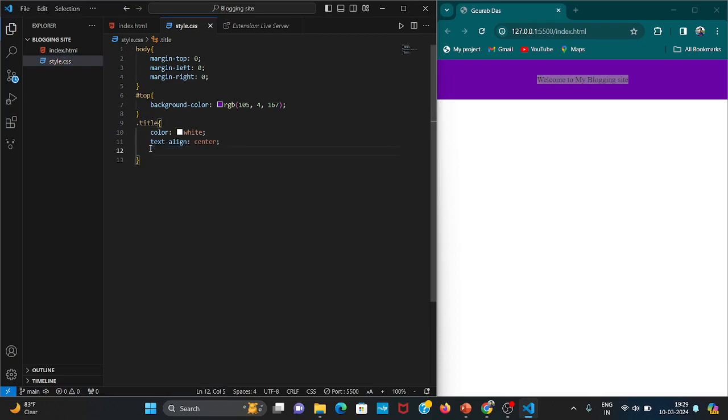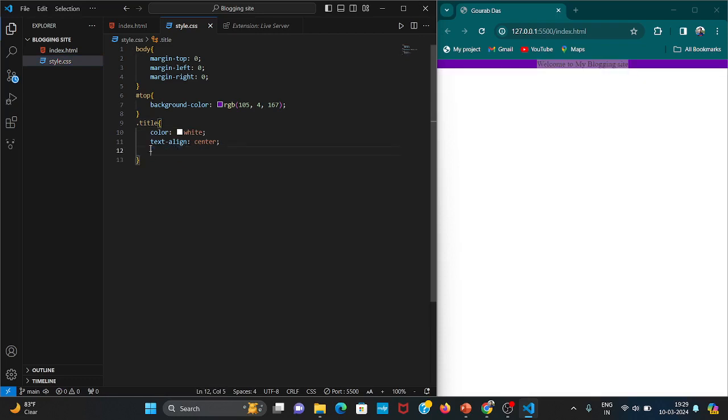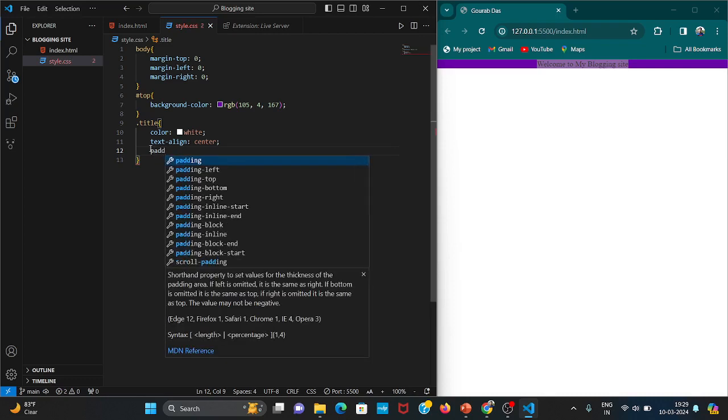Whenever we need some spaces or some gaps, we apply the padding property.